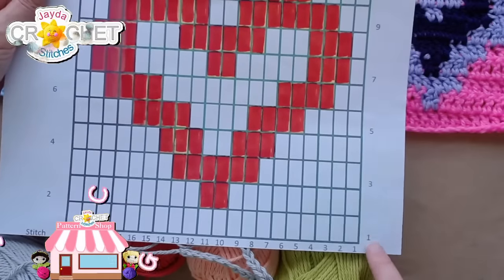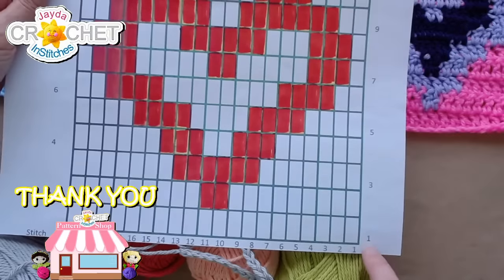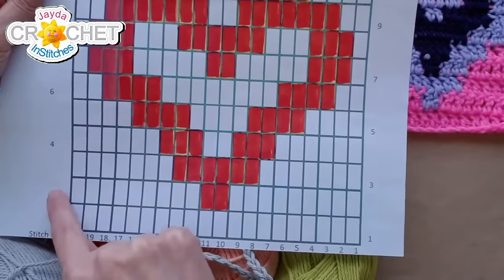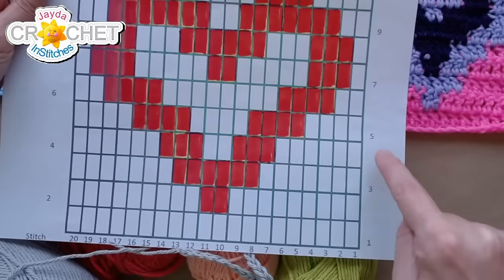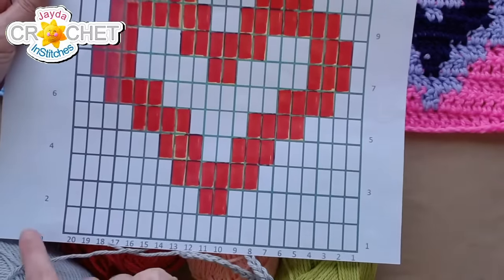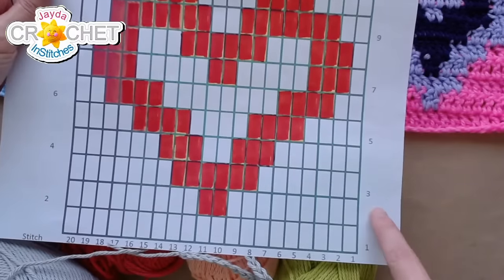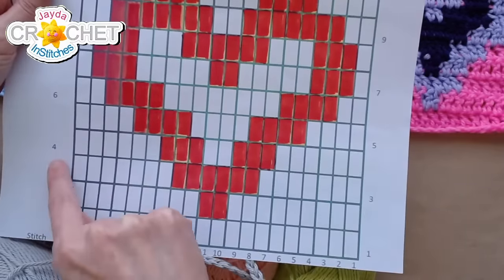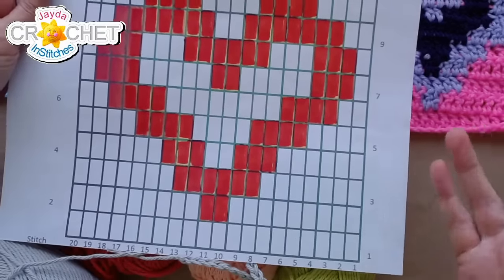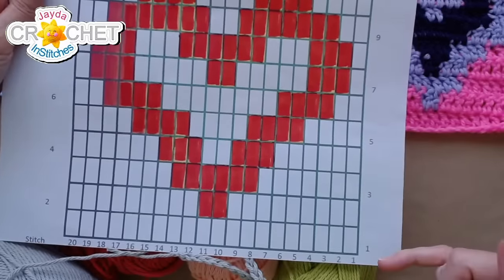The right-handed will start reading a graph where the number is. So this is row one, the little numbers over here. Right-handed would start here. And then start here. So the right-handed people always start on the side of the row where the number is. Left-handed, you're just the opposite. You look for the blank side. So row one, you would start over here. Row two, you would start over here. Row three, you would start over here, etc. But because it's mirror image, if you get confused or lost, it's okay. It's always going to look the same no matter what side of the chart you start on.